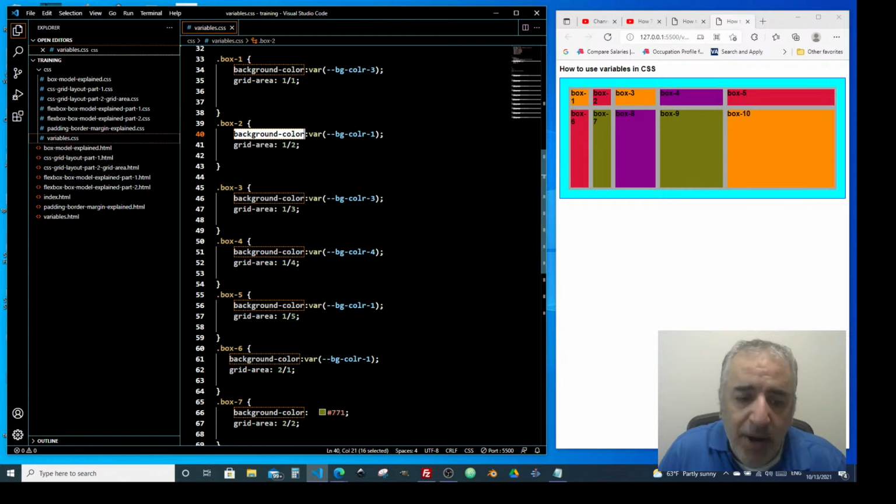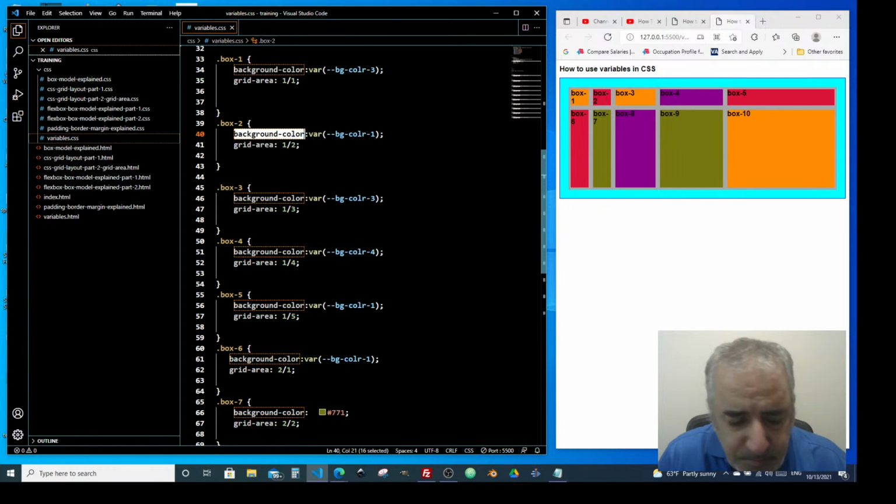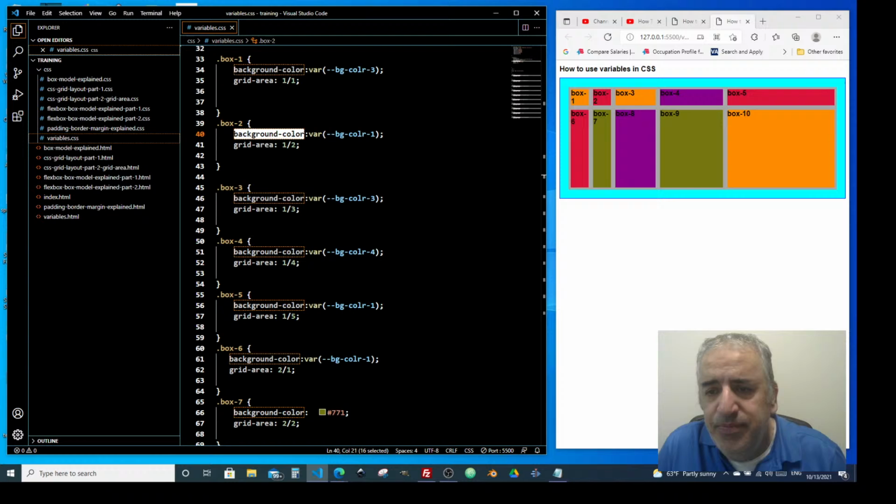And then you go to box 6, to the background color property, and you enter the code for the red color. Now, in case you want to change the red color to a different one, to a yellow color, let's say, you have to go to each box and enter the new code.